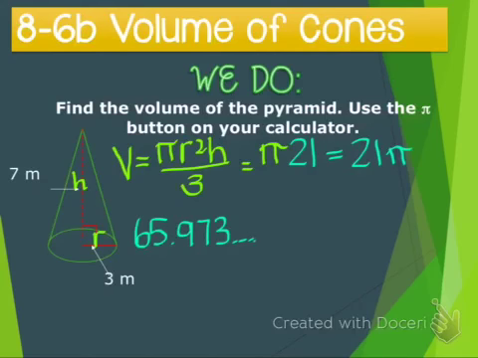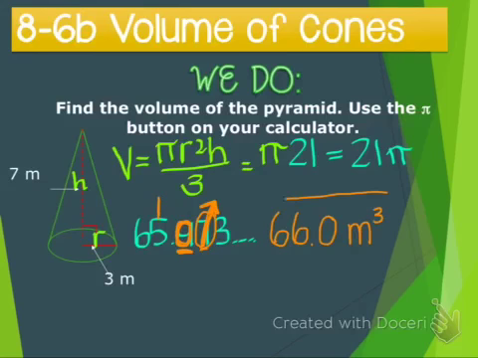So we're going to round from here. So this is the one that could change based on this number. So 7 is bigger than 5. So I need to round up. But if I round 9 up to 10, I actually have to add 1 to 5. So I'm going to go up to 66.0. And then we are measuring this time in meters. And volume is always how many? Cubed, 3 to the third power. So we're 66 cubic meters, 66.0.